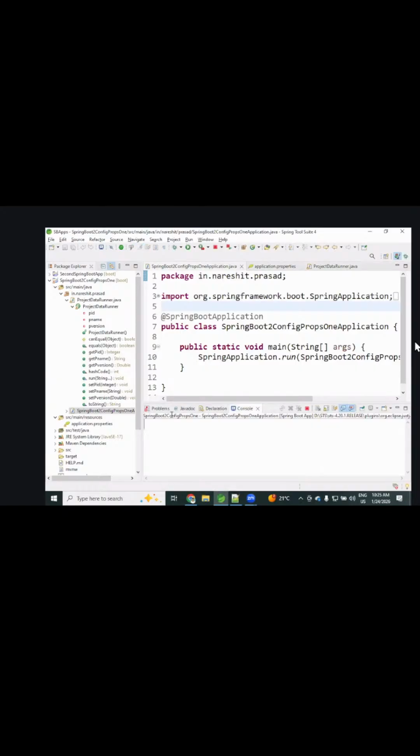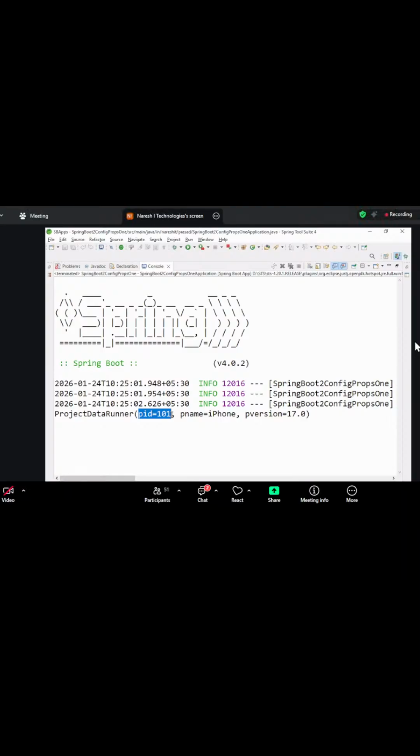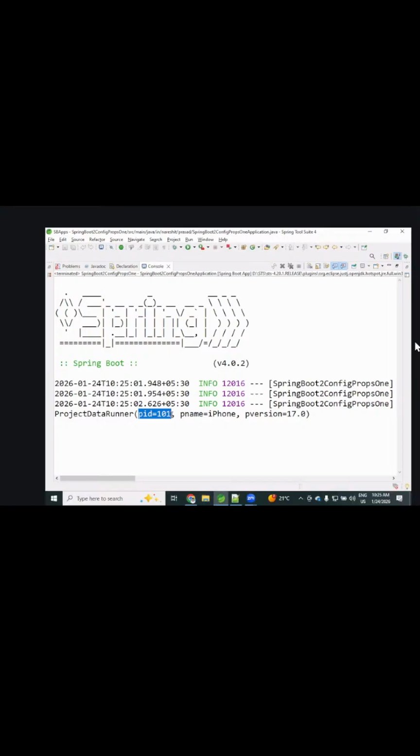Have you understood about this properties configuration? Can you tell me? In the properties configuration, we need to add one prefix. Next one, variables must be matched with the property keys.